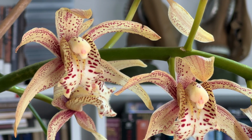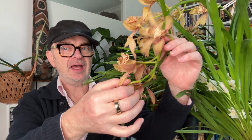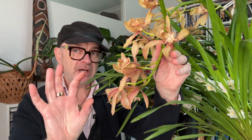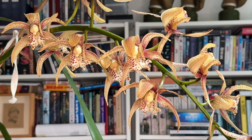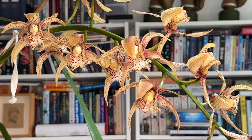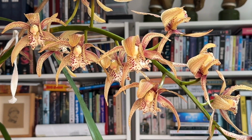So this one, large plant, but I love that kind of very open spider-like type of flower on Cymbidiums. So you can get the very round sort of saucery shaped ones, which I'm not such a fan of for some reason. Don't know why. I love this shape of the flower more. And I love the way that the flower spikes form and the flowers kind of stand up and present themselves to you. So this is probably my more favored Cymbidium type, but you know what? I don't mind, as long as they're gorgeous. It doesn't really matter. I do have some of the more rounded ones.